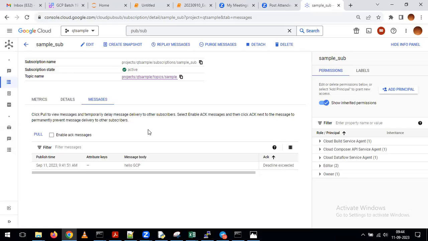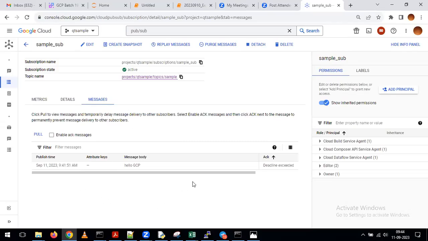Don't get confused. Earlier we discussed source application and target application, only for understanding what I'm doing here. As a user, you are publishing the message. As a user, you are also consuming the message. As part of consuming the message, I need to come to the subscription. Here we need to click on the pull button. By clicking on the pull button only, you can consume the message. Indirectly, you are acting as a subscriber for the purpose of receiving the message. Through the subscription, we are receiving the messages.